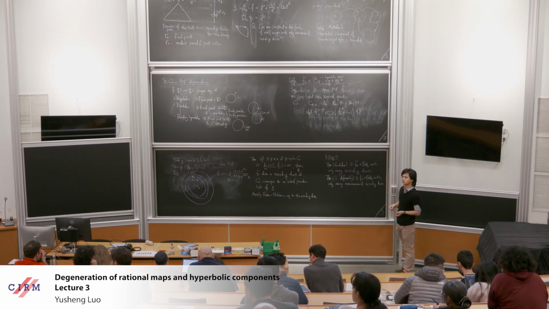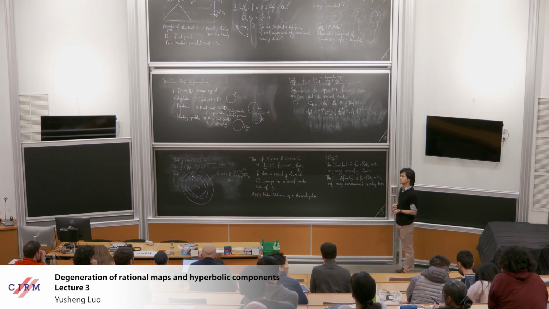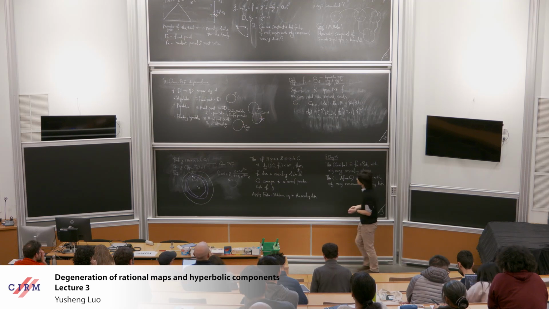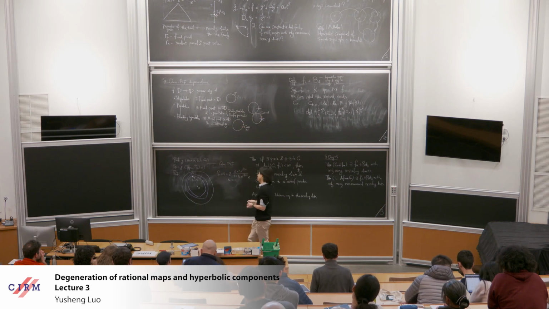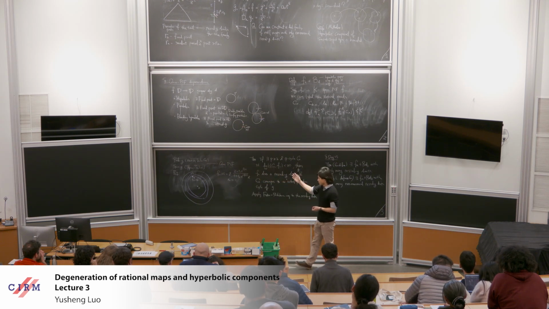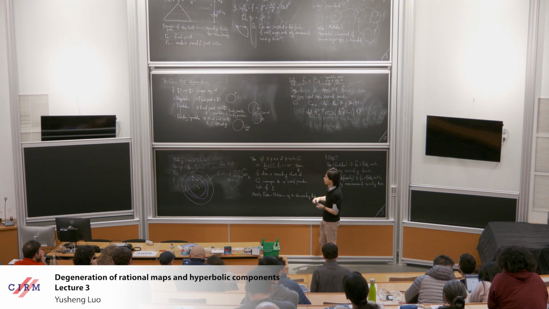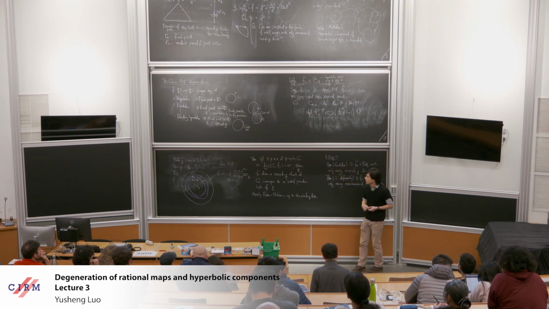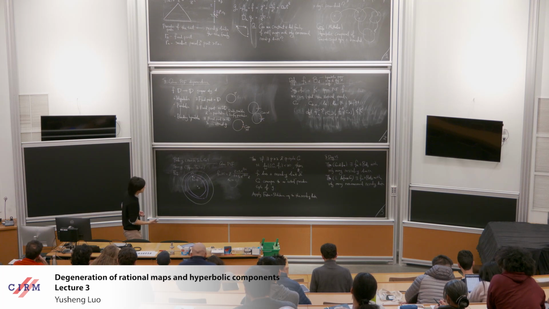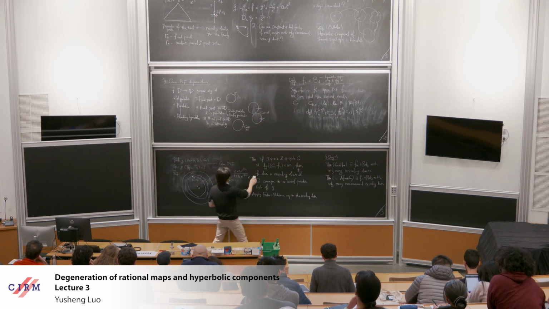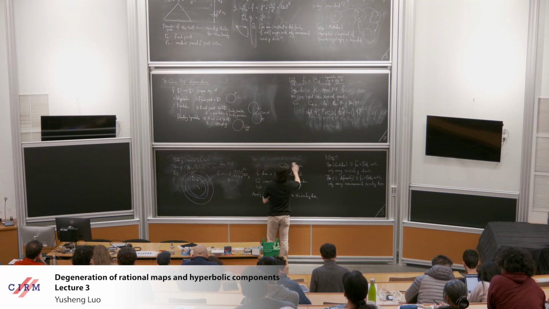Is this a model for what happened in the main cardioid as well? Yes, in this particular example, this exactly corresponds to the radial convergence along P over Q, the main cardioid, towards this parabolic point with rotation number P over Q. Yes. Right. So this can be constructed by some pinching deformation, and this was one particular example.